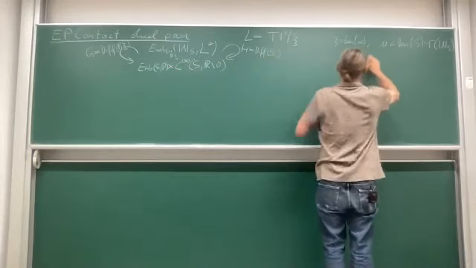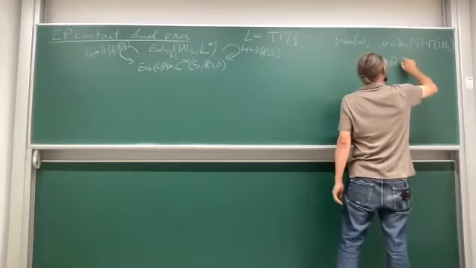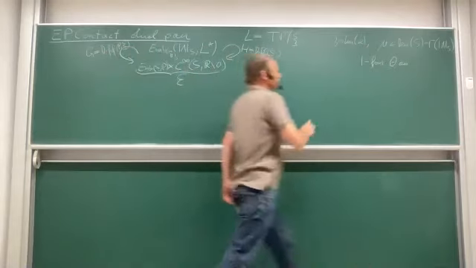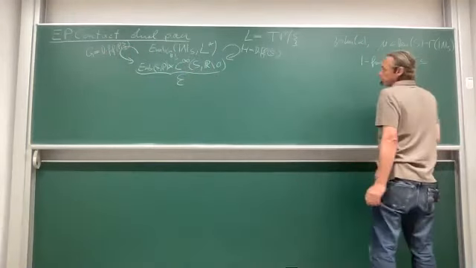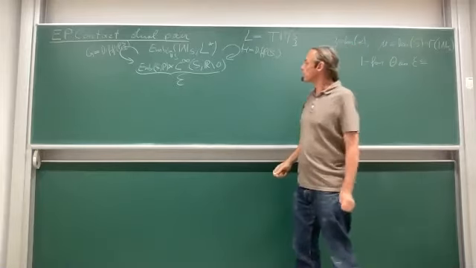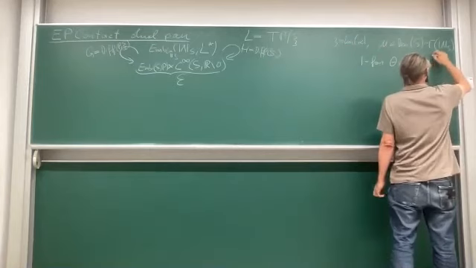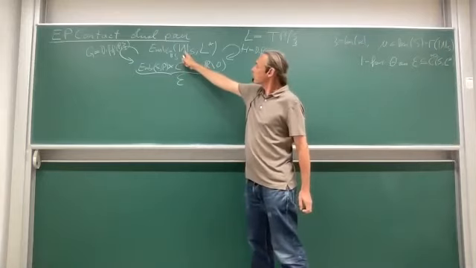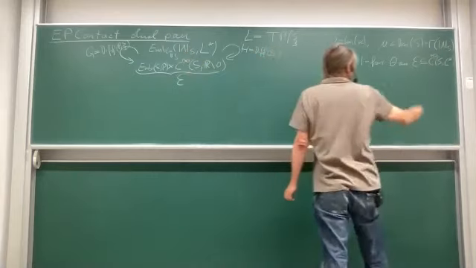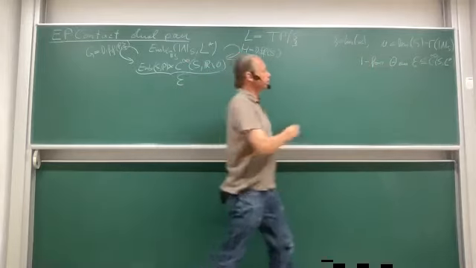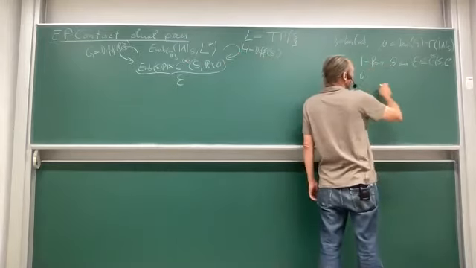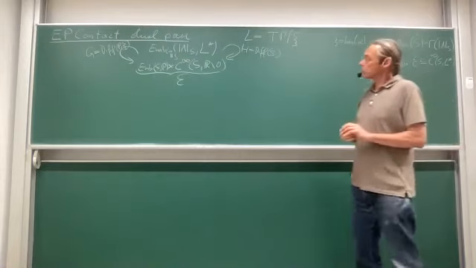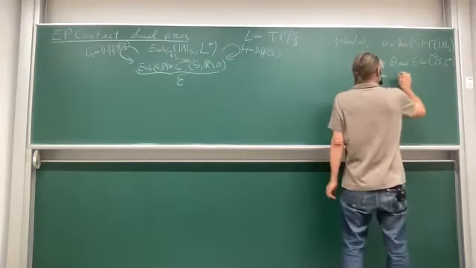What's this here? One form theta on this space, I will call it epsilon for embeddings. And to write down a formula for this one form, it's convenient to think of epsilon as a subset of smooth maps from S into L star. So I'm just using a trivialization of this line bundle here to view epsilon as a subset here, because then you can just write down a one form by telling how it reacts to a tangent vector. Tangent vector is just a vector field along such an embedding, and what you can do is you just integrate.